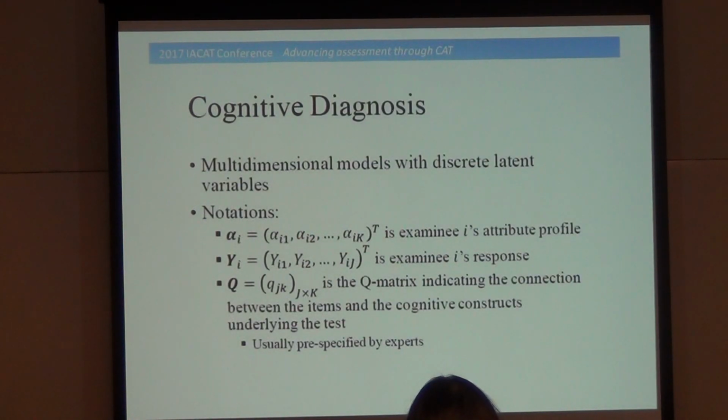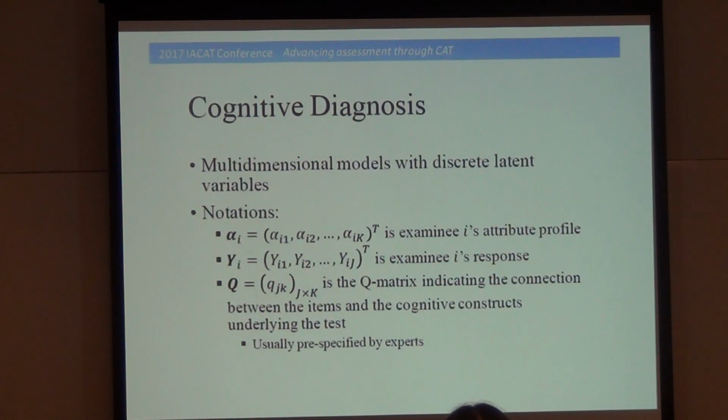So, what is cognitive diagnosis? Unlike traditional IRT models, which have a continuous latent variable, cognitive diagnostic models have multiple latent variables, which are usually binary. That is, cognitive diagnosis decomposes the ability domain into specific subscales to measure. So one examinee might master one attribute and might not master another attribute. So the ultimate goal of cognitive diagnosis is to measure the mastery statuses of examinees.